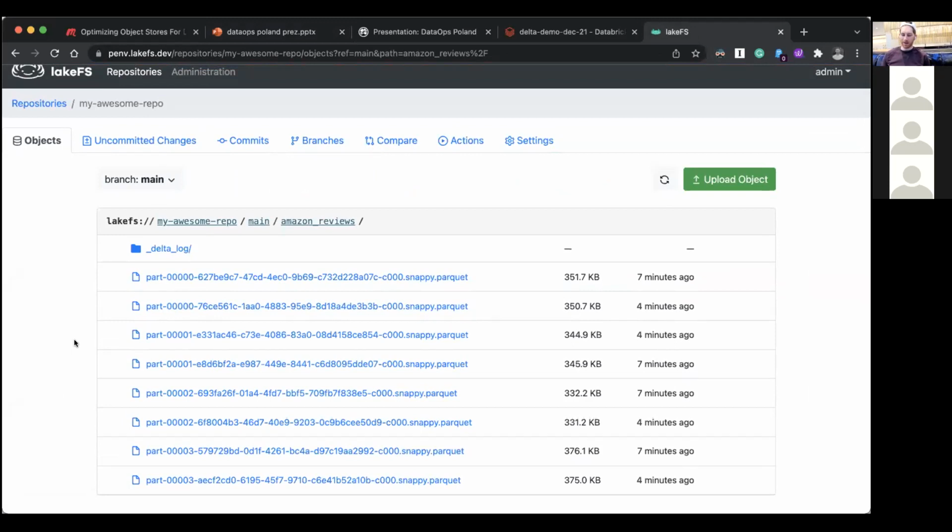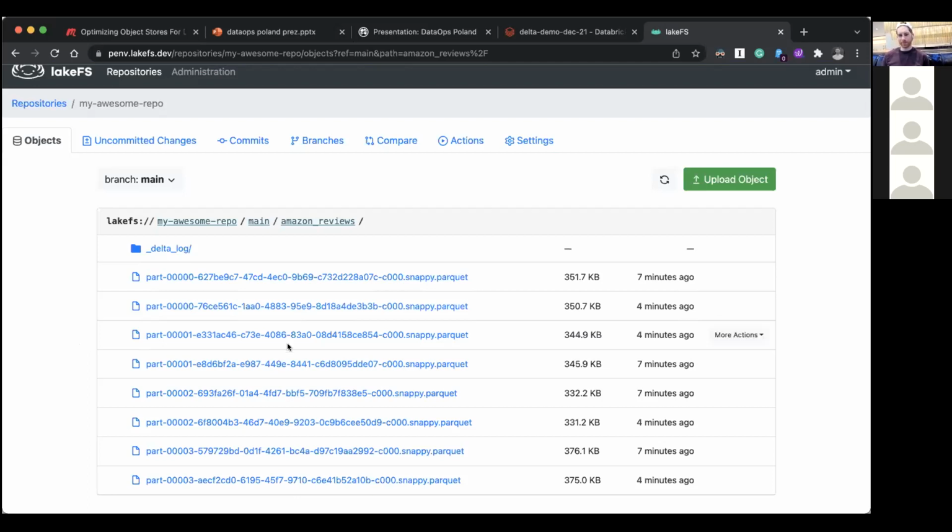Something that has been discussed, though I haven't really proved this out, is maybe using something like Delta or one of the table formats in conjunction with lakeFS to identify which objects have changed, and then more granularly go into those objects and see what the changes were. But for lakeFS, it's all objects in an object store.